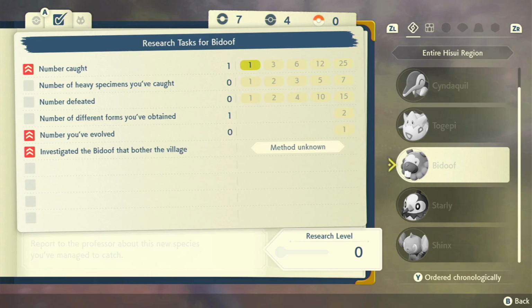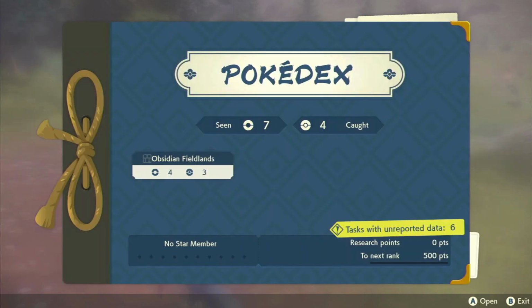Oh, is there... We caught 1. Oh, there's another form of it. Let's go! Is there a Hisuian form? Must be. Number evolved. You've got to only evolve 1. Investigate that Bidoof that bothered the village. Oh, there's a little thing you've got to do.